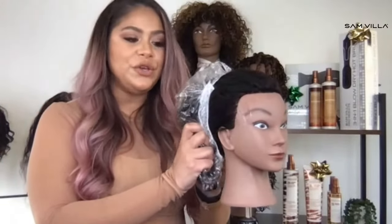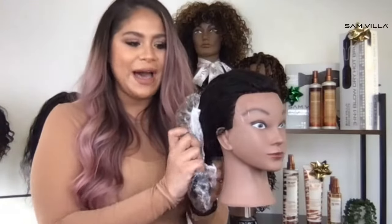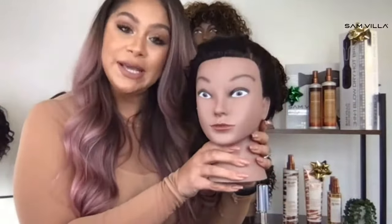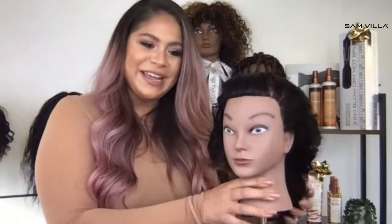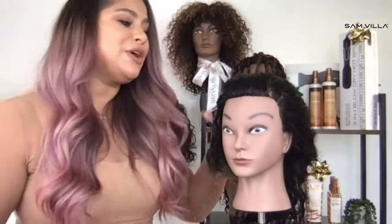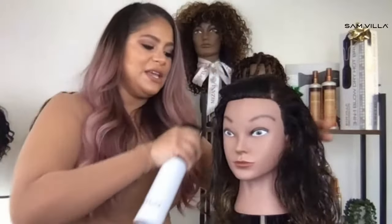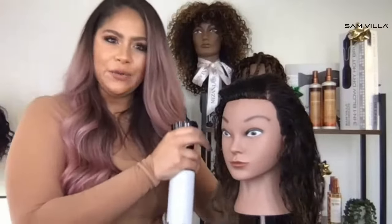This is a nice little trick we use when practicing on mannequins and working on clients in the salon — keeping that plastic cap on so it keeps the hair nice and saturated. Please welcome to the floor, Carmen Sandiego. I decided to name her Carmen. This is our beautiful mannequin today, the exact same mannequin as the after mannequin I just showed you. I'm going to go ahead and saturate her a little bit.